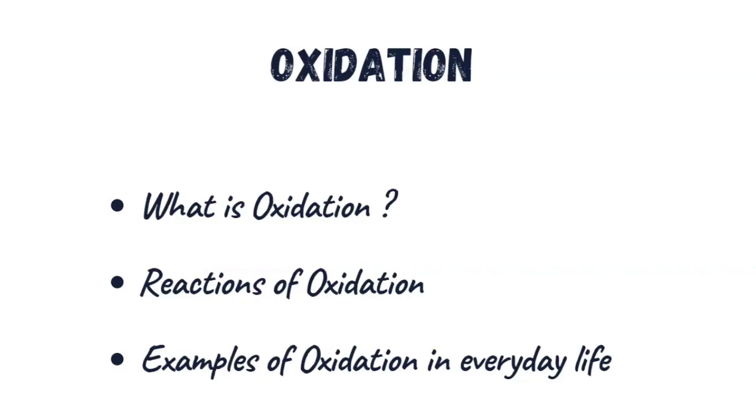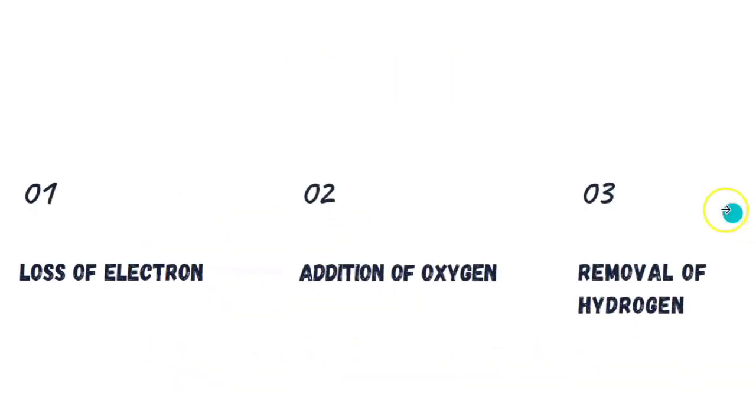The stable electron number in atoms can be achieved through a reaction with oxygen, as oxygen is a reactive element. When elements or compounds come in contact with oxygen and react, oxidation takes place. So this is about oxidation. Now, these are the three definitions through which we can describe oxidation. The first is loss of electrons, the second is addition of oxygen, and the third is removal of hydrogen.